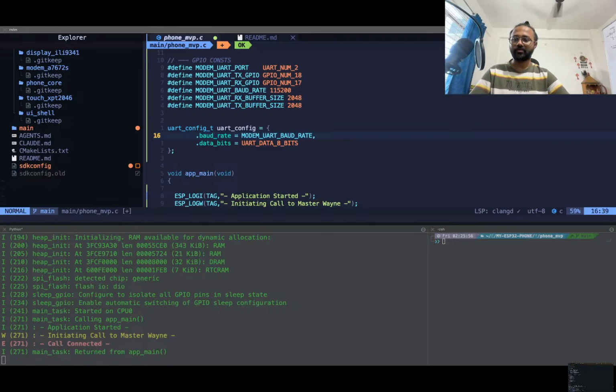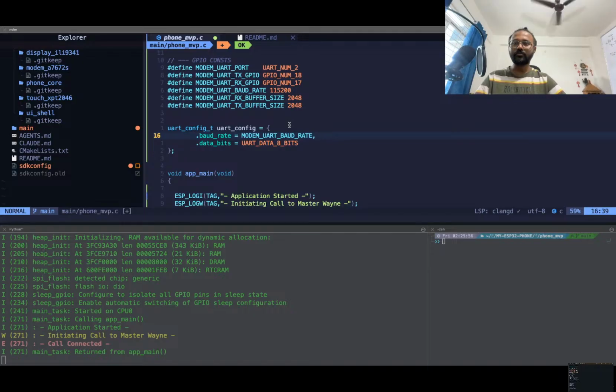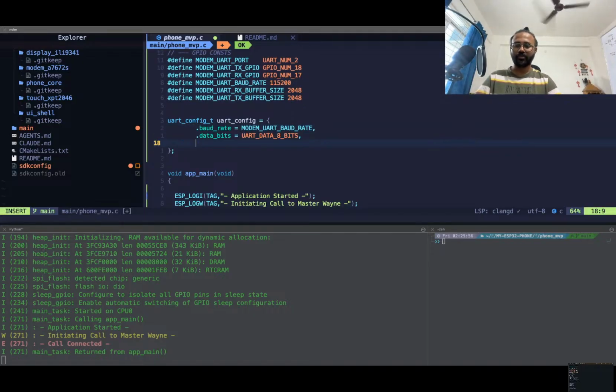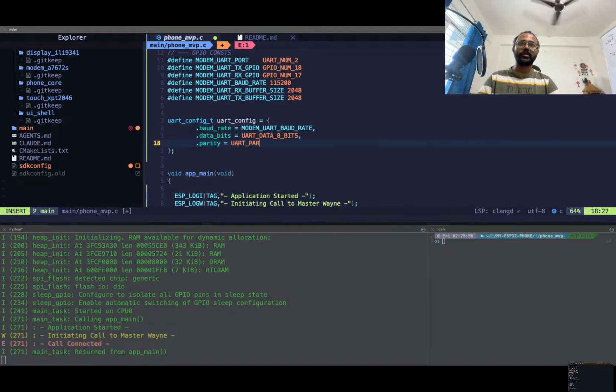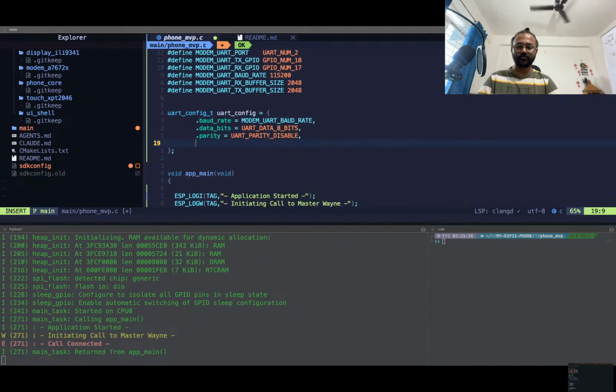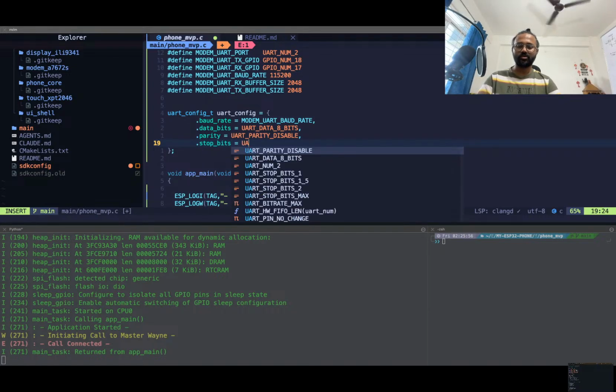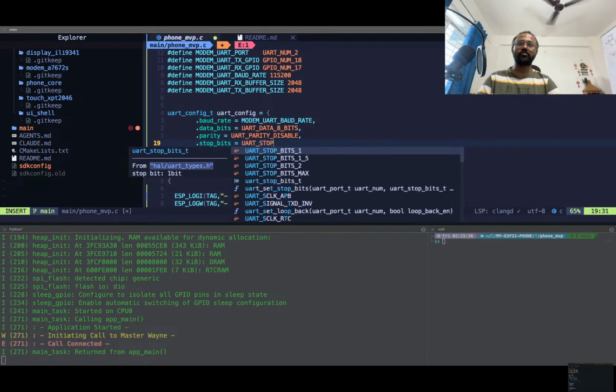तो थोड़ा और डीप में घुसेंगे. Then we have parity is equal to UART parity disable, dot bits equal to UART of bits 1.